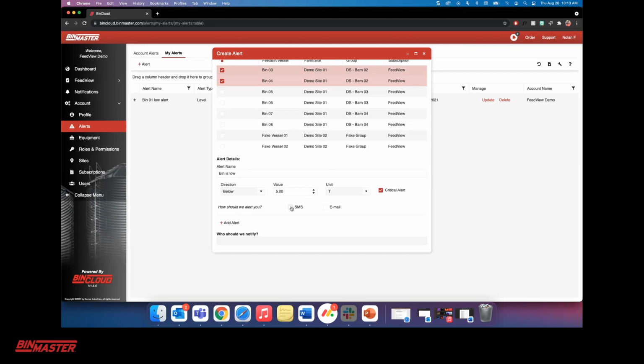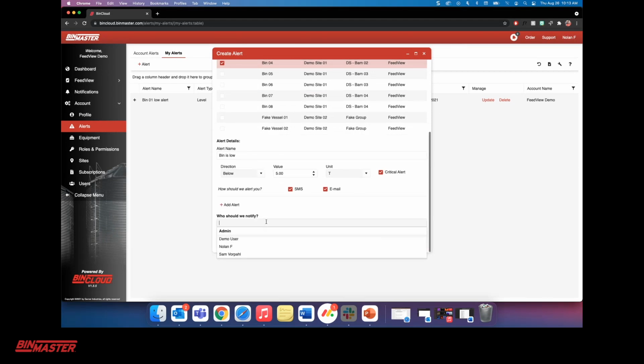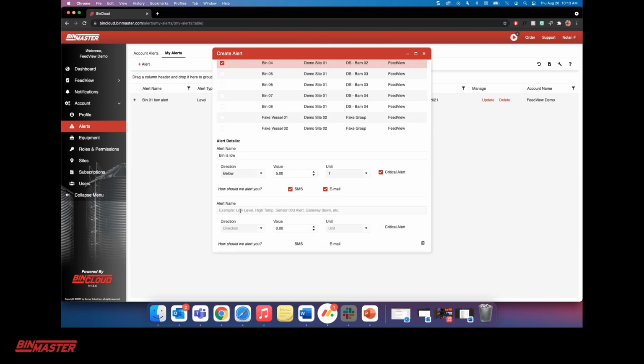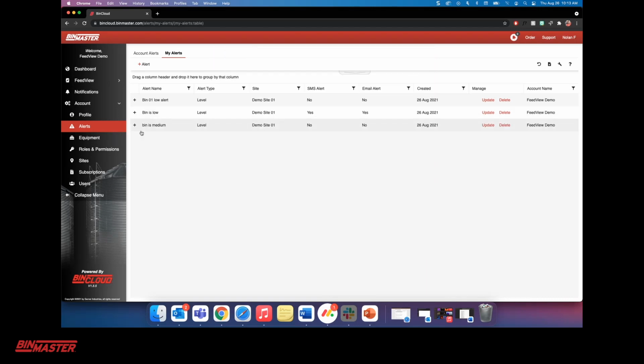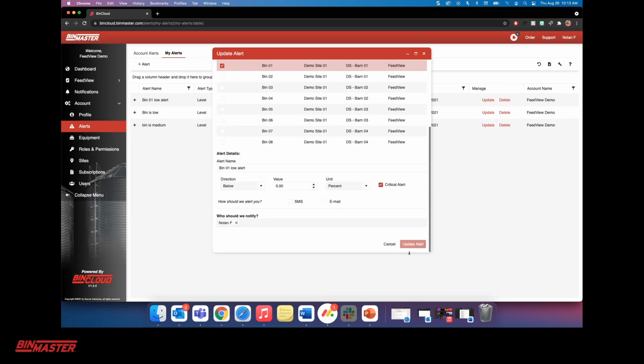Let it be critical, email and text, notify me, and that will create one alert, but you can add up to, I believe, 4 with the new pop-up. Say percent, critical, create. So now I created 2 within that pop-up, and you'll notice that it created 2 separate alerts here. And you can go in and update each specific one as needed.